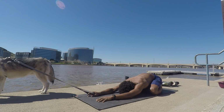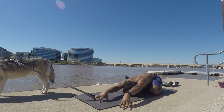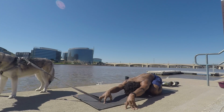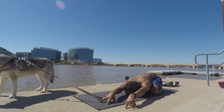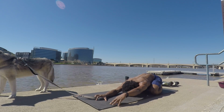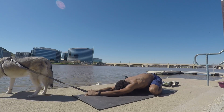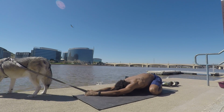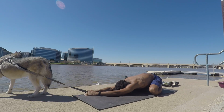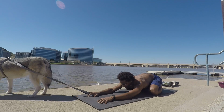Option to walk the fingertips to the left side of the mat if they're stretched straight forward. Make sure to stay rooted in that right hip. And then inhaling fingertips back to center and exhaling them to the opposite side, rooting down the left hip. And then inhaling back to center, and everybody coming up to a nice high plank.